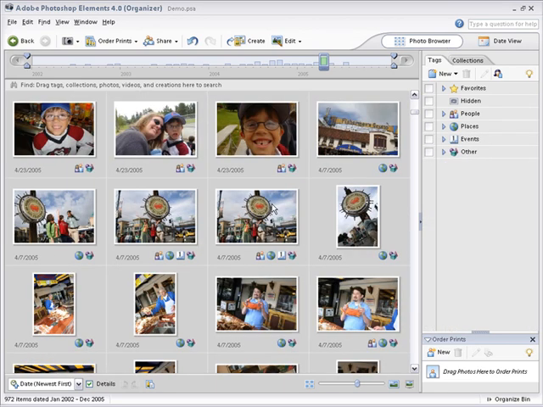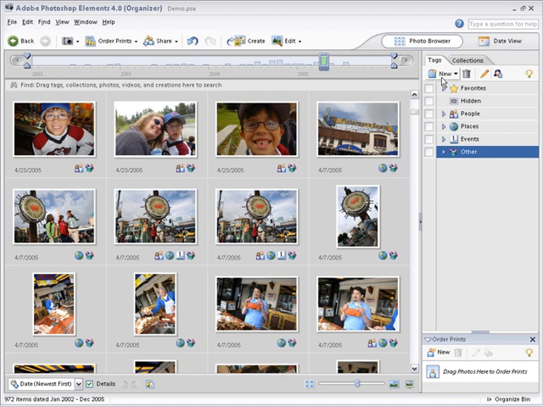Another useful way to find, view, and organize your photos is called tagging. Tagging basically ensures that you never have to worry about the file name of a photo again. If you look in the Tags tab, you can see that we can tag our photos based on people, places, events, or any other custom categories that you might have. You can look under the photo thumbnail and you can see what tags have already been applied to your photos as well.